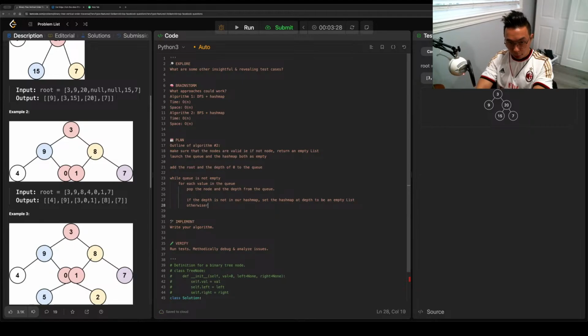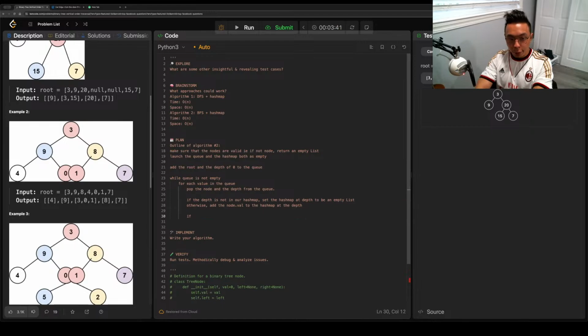Otherwise, add the node.val to the hash map at the depth. If nodes exist, left and queue them.